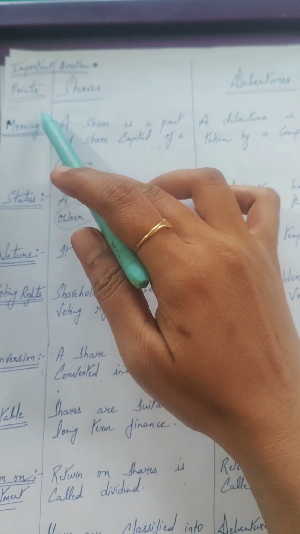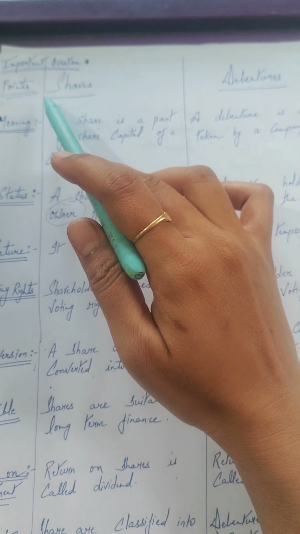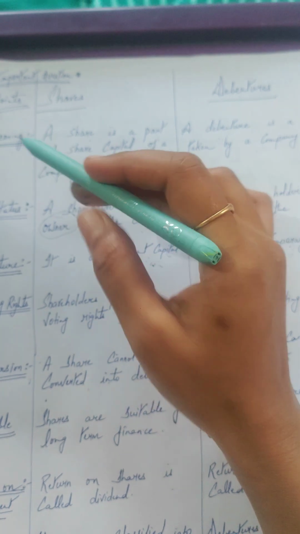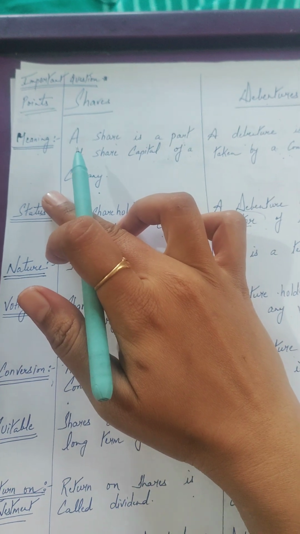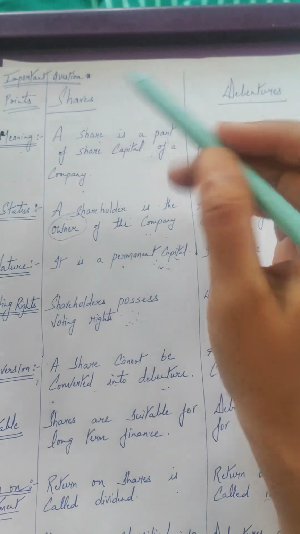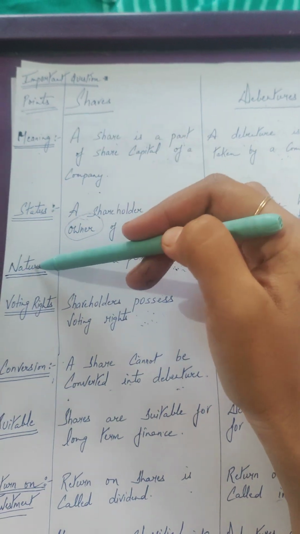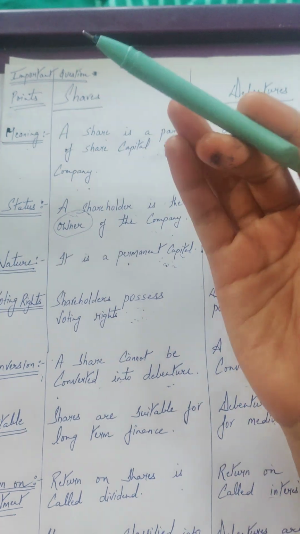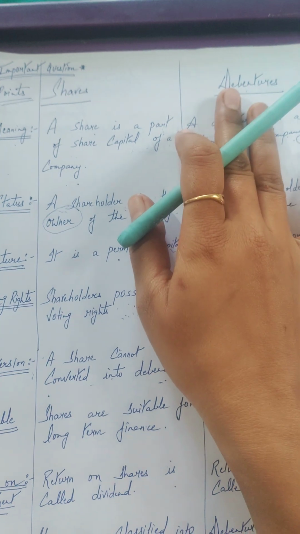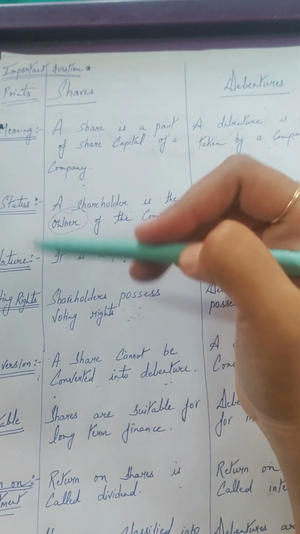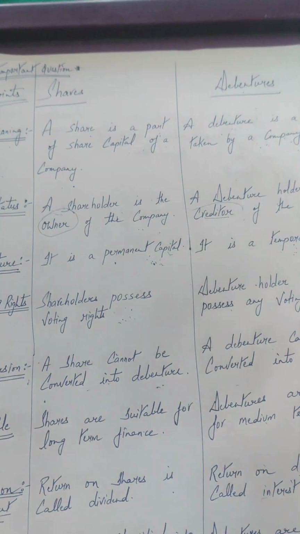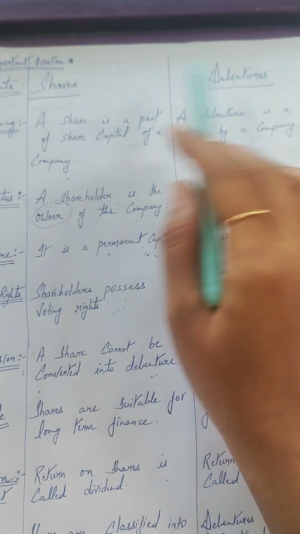Most probably, what the students are doing in the examination is just writing the share and debenture. They are not mentioning the point, and because they are not mentioning the point, they are losing marks. So you have to mention the point. This point is very important. Whichever point you are writing, whatever topic you are saying in that sheet, you have to mention that point whenever you are writing the difference between them. So without wasting the time, please have a look at the share and debenture part.